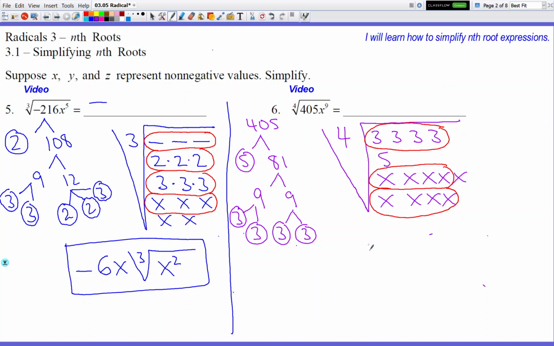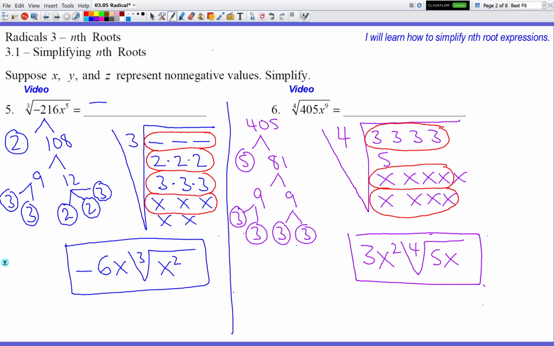Okay, so what jumps outside? 3 jumps outside. x squared jumps outside. I got a 4th root radical of 5x. So make sure you keep track of everything that is not circled because it's real easy to miss. I'm telling you this much already. It's super easy to miss. And when you miss it, you're going to be all sick because you're going to be like, I knew it. I had the answer on my paper. I just had to write it correctly, and you're going to get all sick. Okay, so be careful, please.